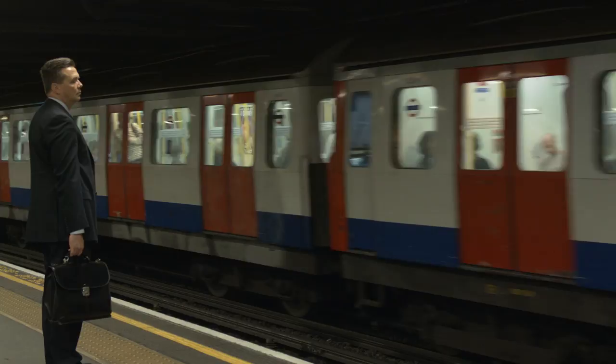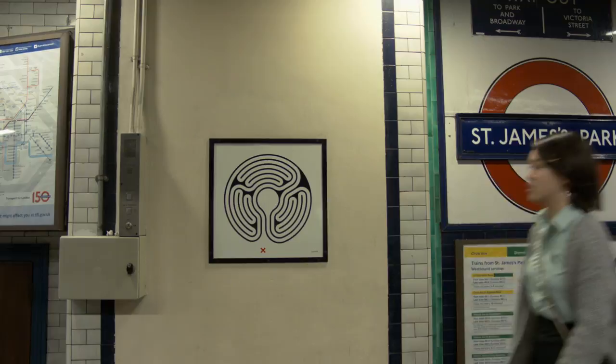It's the first time I've noticed it. Has it been there for long? I'm perhaps at a loss. I don't think people would realise it was art. They'd probably think it was a symbol for something to do with the underground, or that it wasn't meant for them, like it was a code or something.